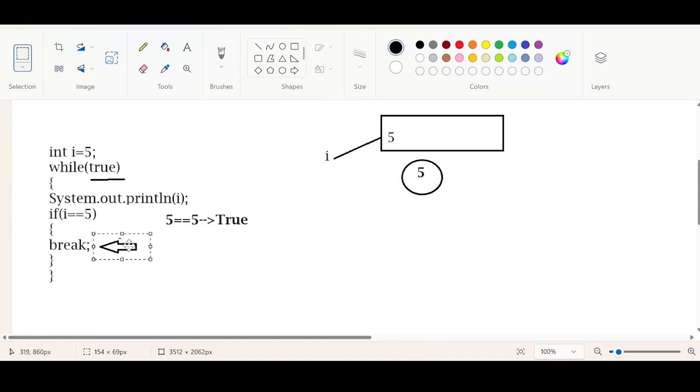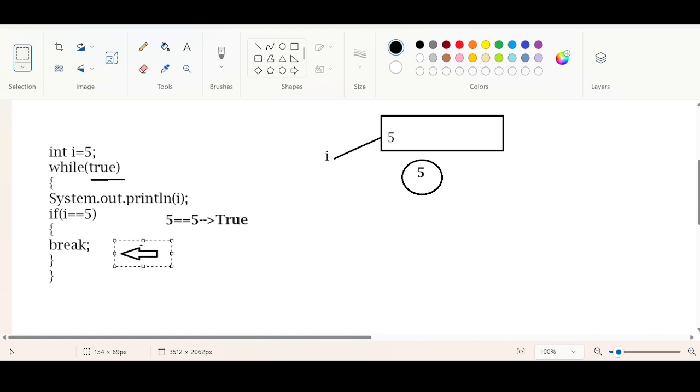Break statement means the control has to be kicked out of the while loop. As soon as it sees break, the control gets kicked out of the while loop. This is a branching statement. Break means break the current execution, or the current iteration. The while loop could be infinite, but as soon as this condition is satisfied, break it.